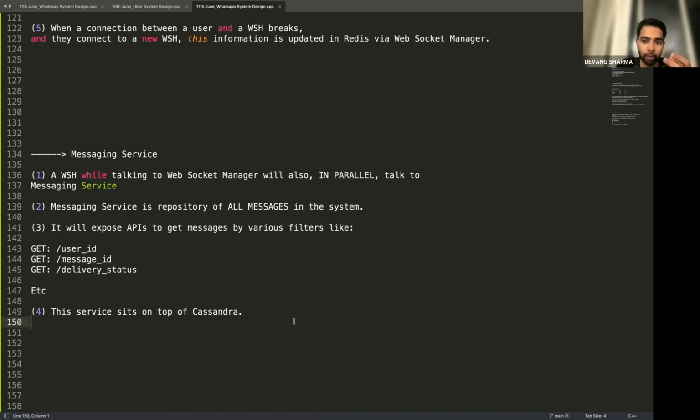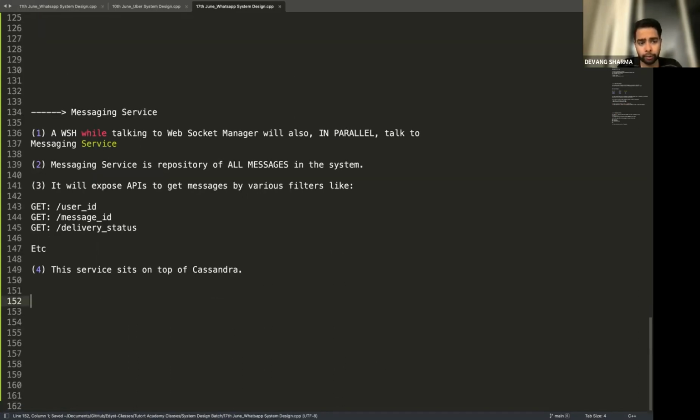We can have a discussion on why we chose Cassandra here. For the people who have used Cassandra, or those who have not even used it, when we talked about the initial list of databases, I told you one thing about Cassandra: it's called an ever-growing database. It means you have to store a very large amount of data. I'm talking about billions of events or billions of messages. That is where you go for Cassandra.